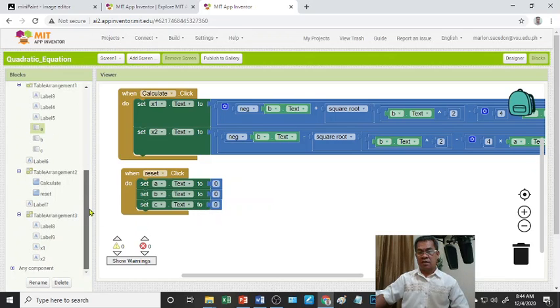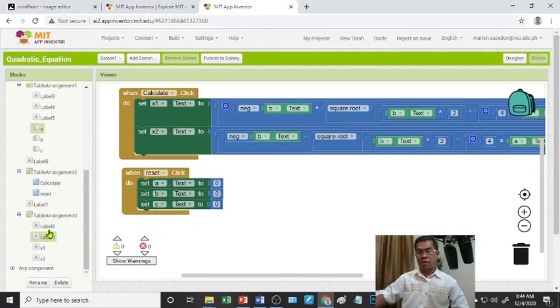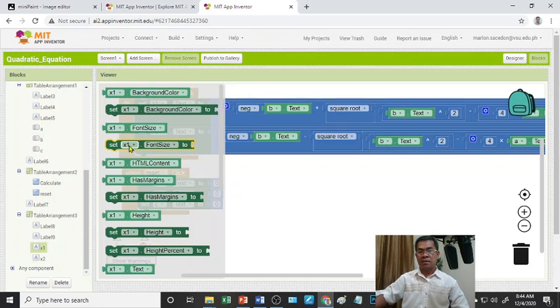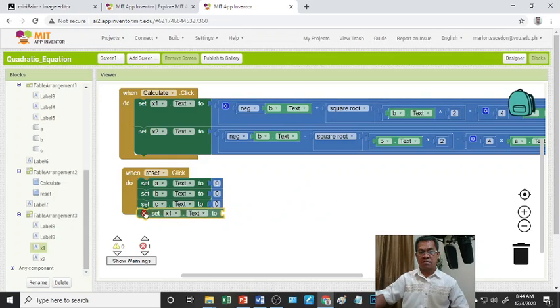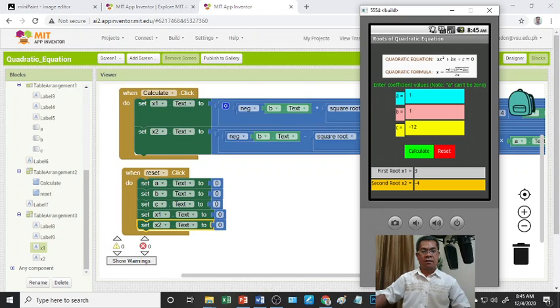So we need the label. Label x1 should be 0. There's no x1 here because this is a different component. These are the inputs while this one is a label. So click it, then choose anywhere. Change that to text. Then set to 0, Control V. Then insert it. Copy for x2. That's it. Then okay, let's go back to the emulator. So these are the answers. After clicking, if you want more calculations, click it, then this is it.